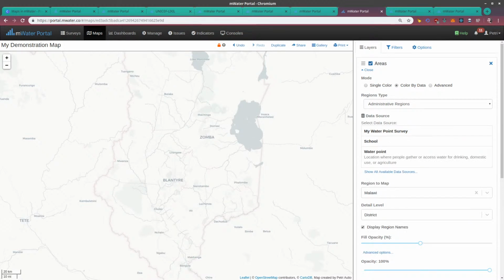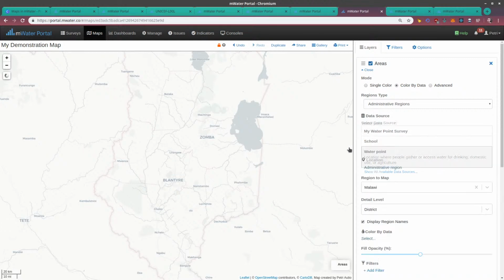So now we need to go through the steps we've seen before, which is, okay, the system now knows that I want to color this map by data. What data is it? I want to do it by water point type. So therefore, I select the data source as water point.